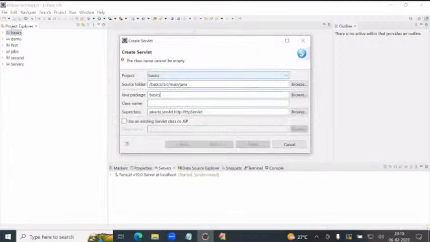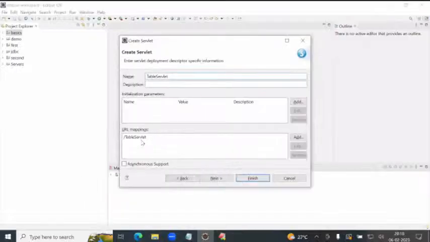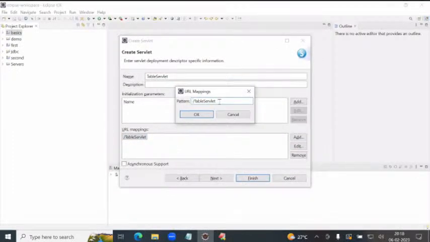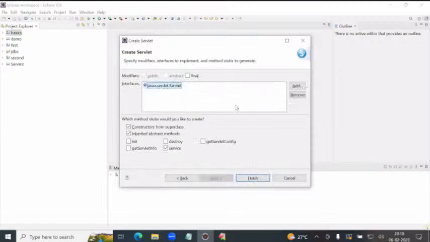Suppose basics, suppose table servlet, generic servlet. Next, edit, whatever you want you can write. Something, table only I will write. Table. Next, this interface is not required. Finish.